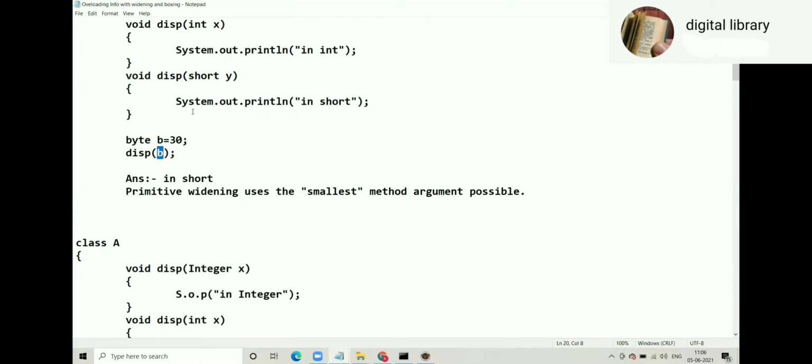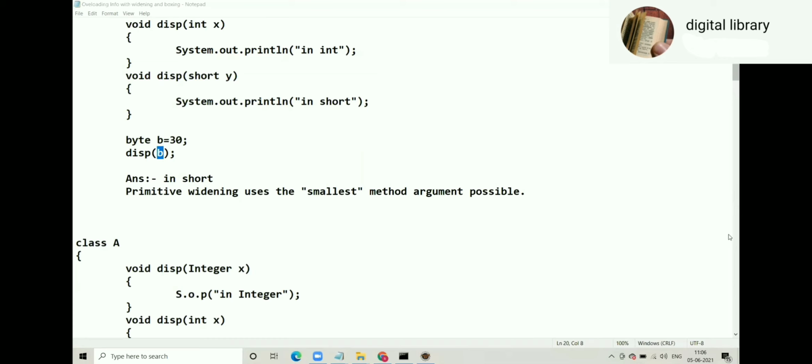Byte can go to int, and byte can go to short also, because byte is smaller than int and short. But byte will go to short instead of int. Why? Because of the nearest path concept, the smallest method argument. Short is nearer as compared to int.